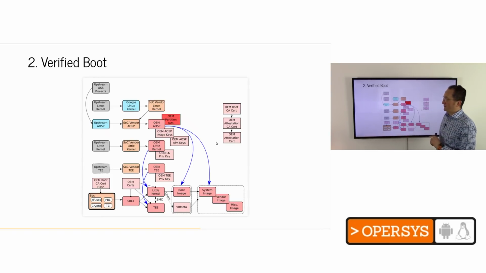Which then gets me to the full picture of the booting process. All right. So remember the earlier diagram was just this part here, and now we're actually looking at the full picture with everything that is getting booted. So we're adding a few things. We're adding AOSP, the Android Open Source Project, which is the Android sources available on android.googlesource.com. We're adding the Linux kernel and a whole bunch of images generated from that.